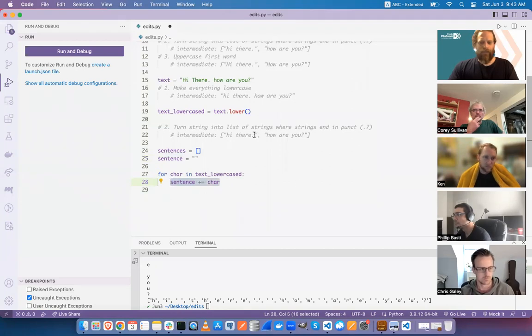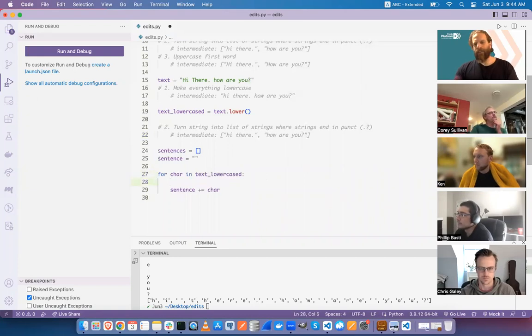So the thing we care about is a period or a question mark. So you can put in an if statement and say if char is not equal to the period or the question mark, then add it to the string. Okay, cool. Yeah, so let's do that first.